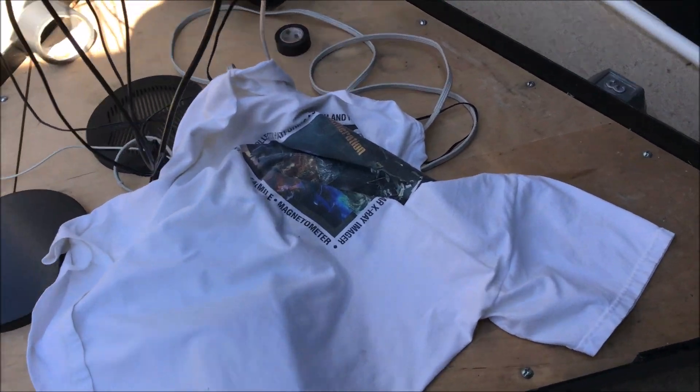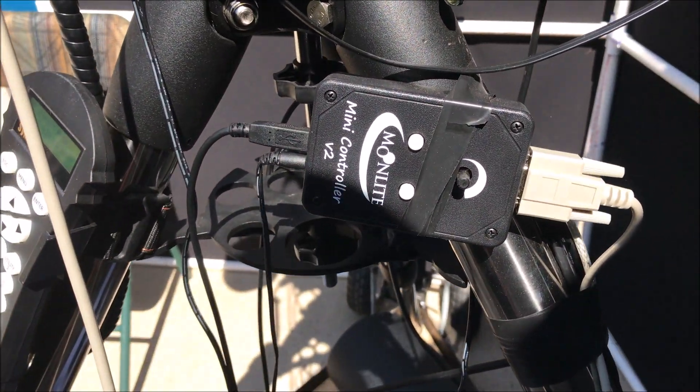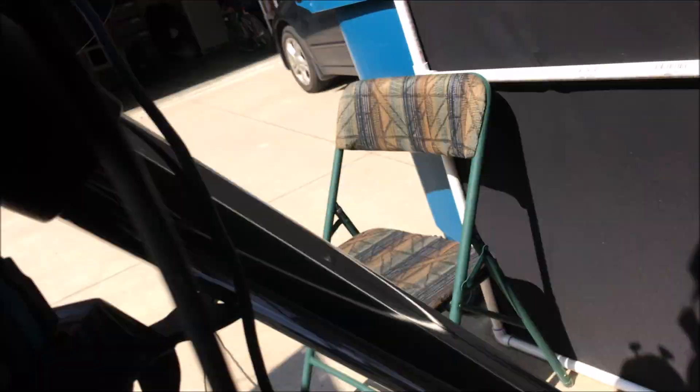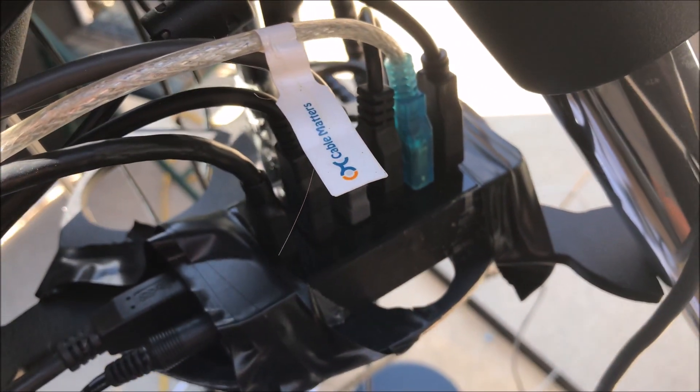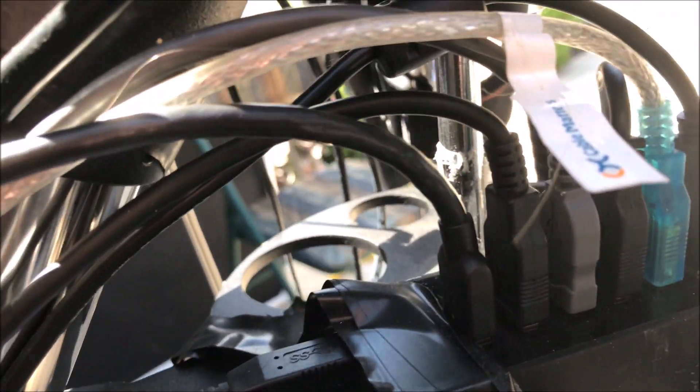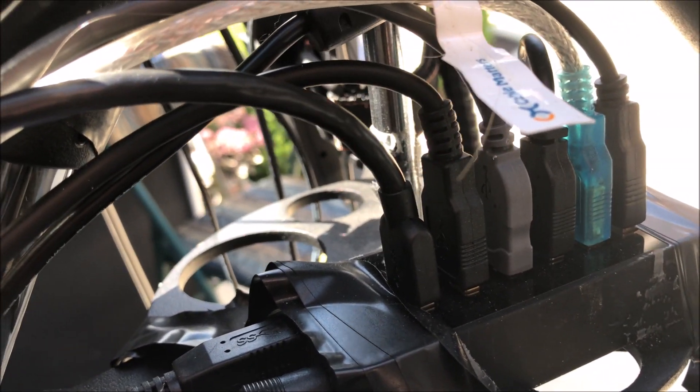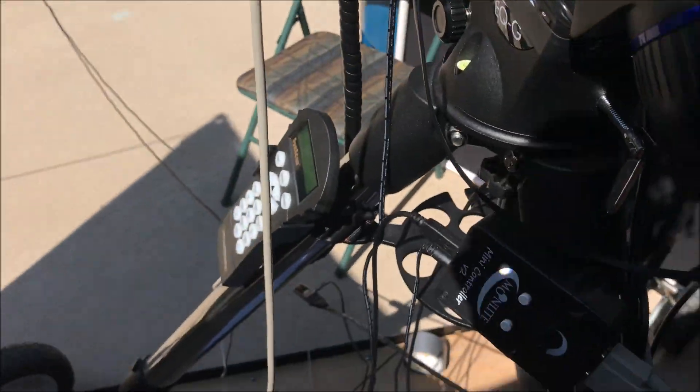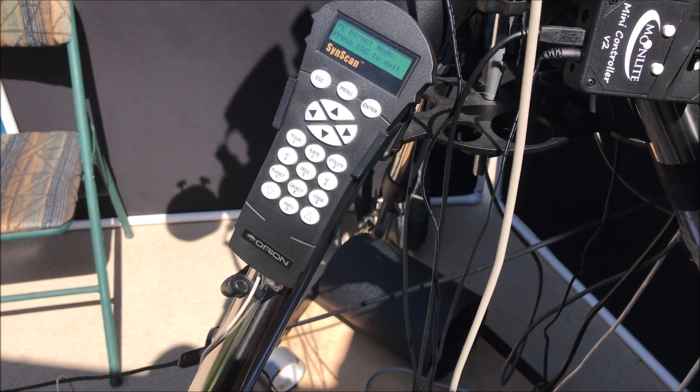I've got all my power cables down here. You can see up here I've got a Moonlight controller and then my USB hub is over here. You can't see that very well in the sunlight, it's right here. There's the cable coming out of it, the power going into it. In my case I've got six devices, you need USB 3.0 to support this many devices. It's a USB 3.0 cable and here is a controller for the tripod.